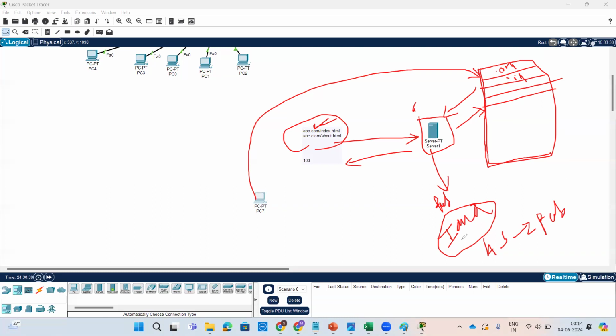So he got one IP address, for example 9.9.9.9.